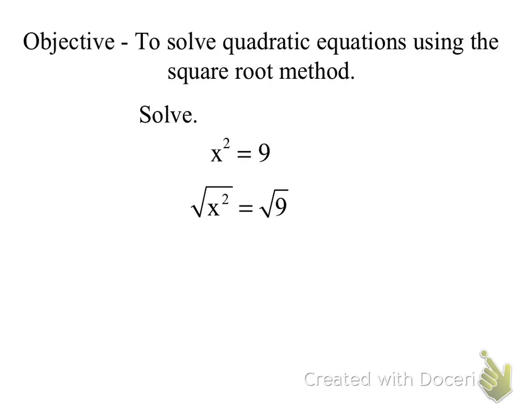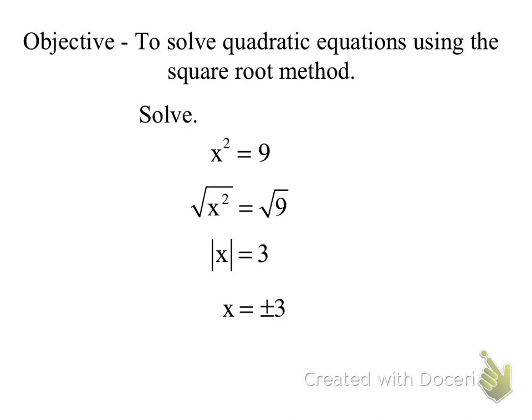You guys with me? What's the square root of x squared? The absolute value of x. And the square root of 9 is 3. Now, to lose the absolute value, that means that you have two potential answers, a negative or a positive. So to lose it, you set x equal to positive or negative 3. Therein gives you the two answers.